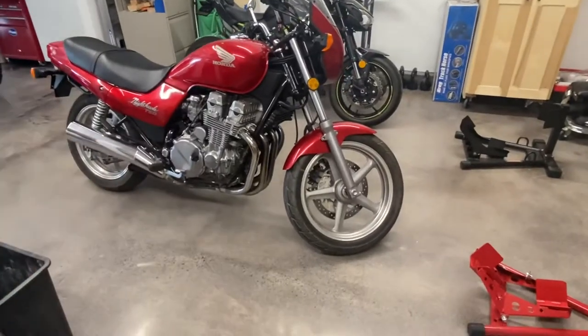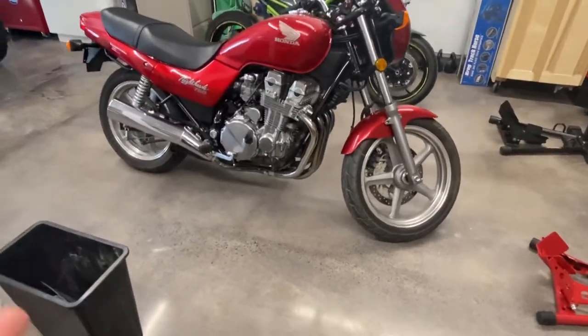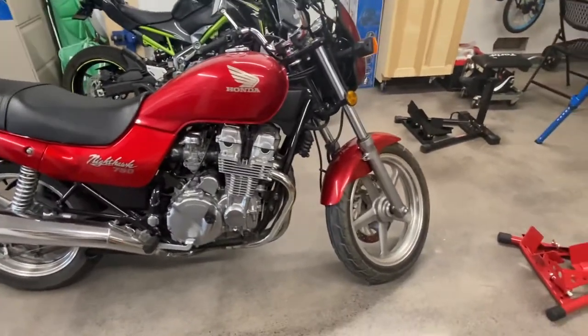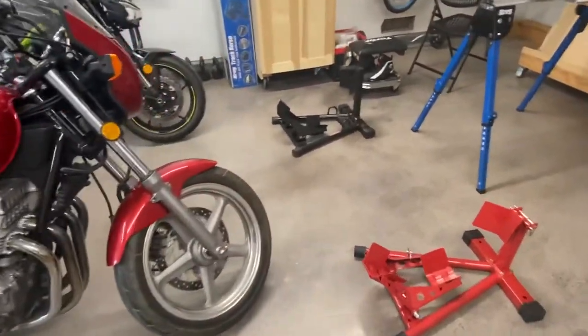Little side note, my very first bike was a CB750 Nighthawk in yellow, and I've always regretted selling it. So when this one came up, I snagged it right away. It was a super amazing deal, which I'll get into in another video.